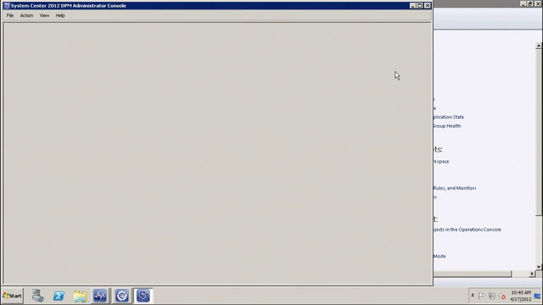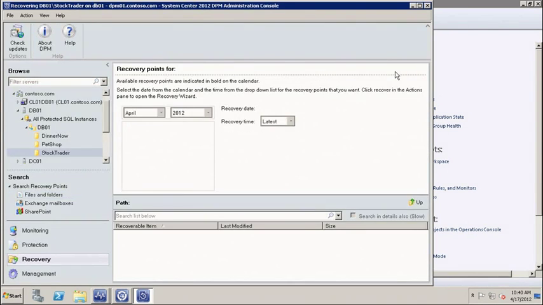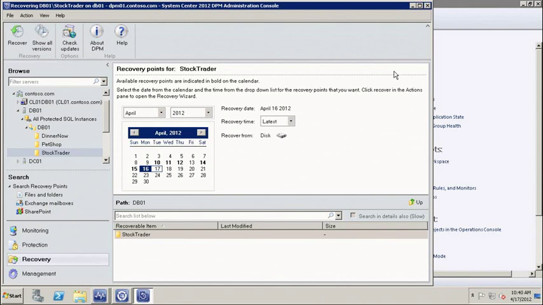Now, hopefully within a few seconds, you will see that what we are doing behind the scenes is we understand what you selected, and there you have it, within about 10 seconds or so, the stock trader DB is already selected for me for recovery. I can simply right click this, I can choose a point in time if I want, I can right click that and then start my recovery.